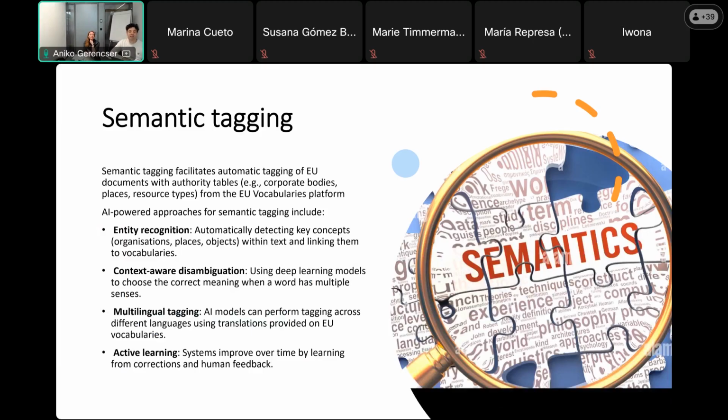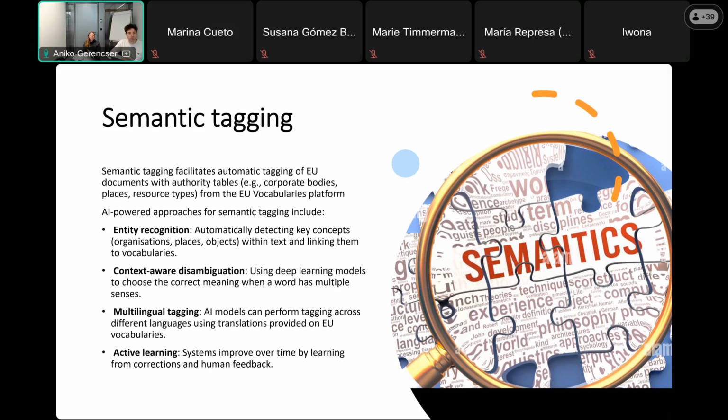This is currently a manual process that is very, very time-consuming and costly. So what automatic semantic tagging will do, it will tag automatically and detect and link key concepts in EU documents to our controlled vocabularies. There are various technologies that are employed in order to perform semantic tagging.